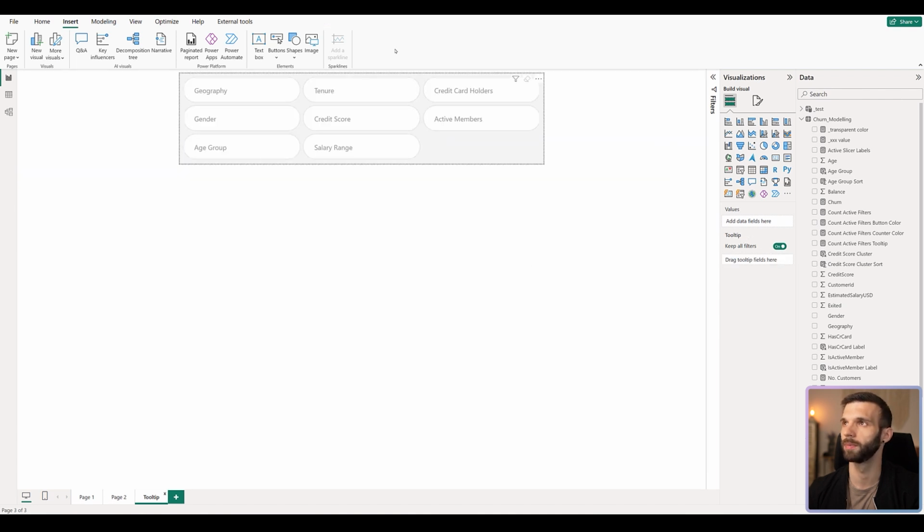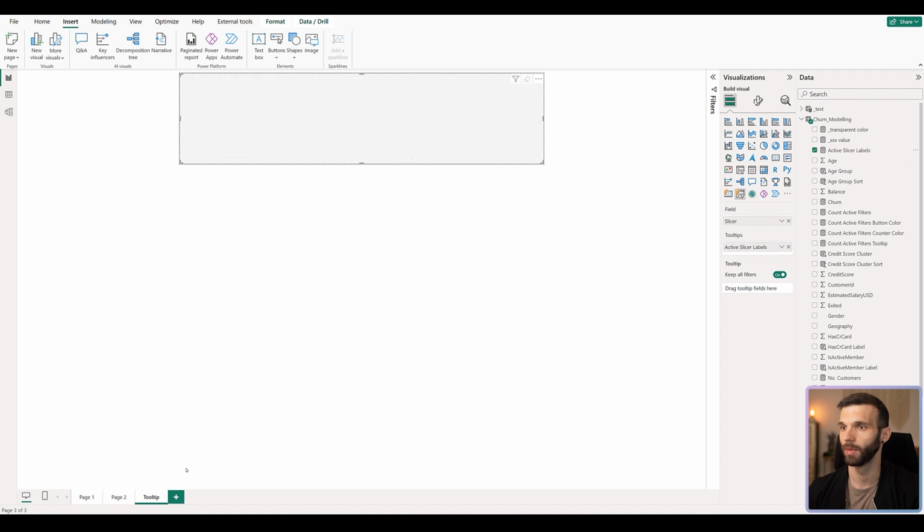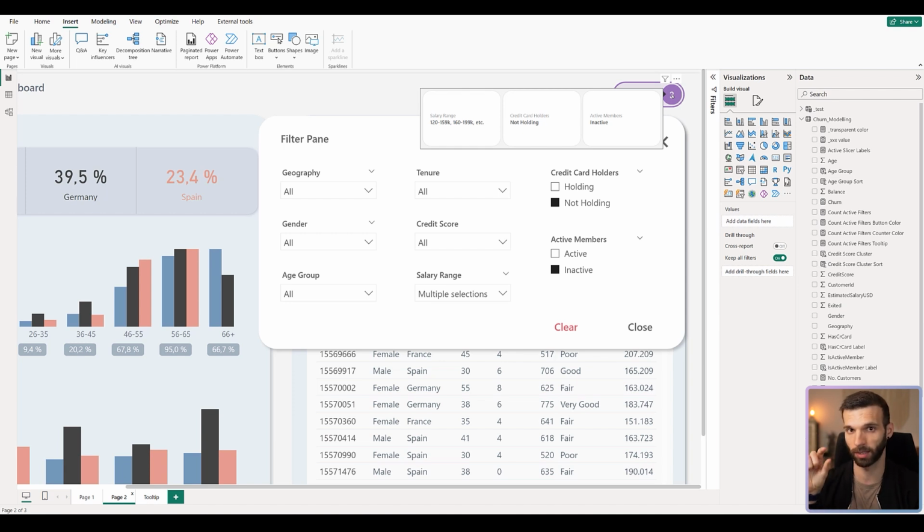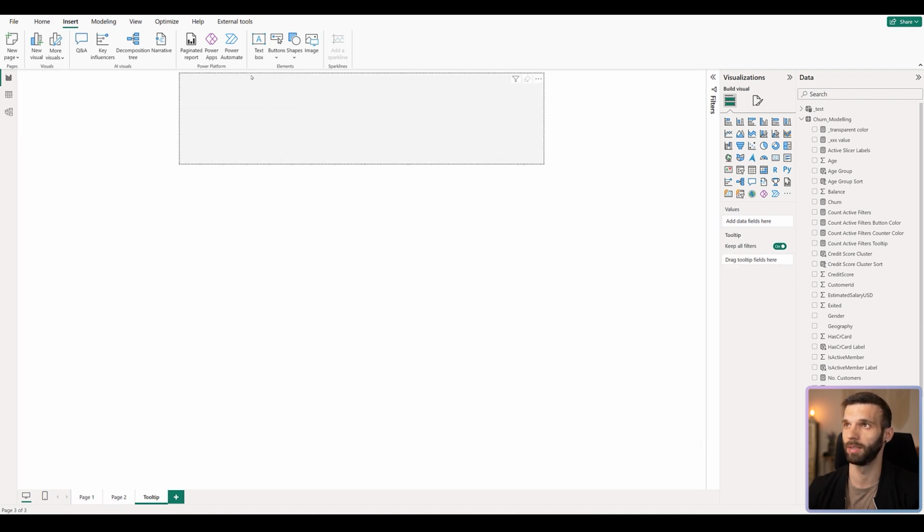If you go back to the tooltip and put the active slicer labels on the tooltips within this visual, and then go back to the page, hover over the button, and now we only see those slicers which are selected. The thing is that it renders badly, in my opinion, so it's very large, and also we cannot change the tooltip size dynamically. It would be cool if these little brackets would stay the same size, but it's not possible, so I would keep it this time simply like this, showing all the values.